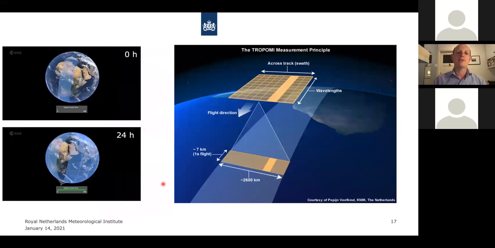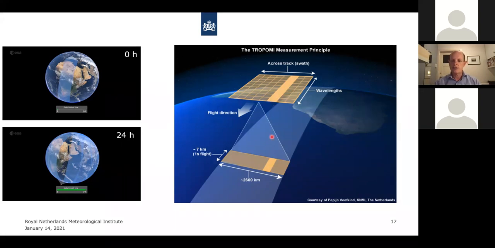So we measure spectra, and we do that with a very sophisticated camera system. At the heart of this system, there are two-dimensional detectors, and these two-dimensional detectors are used to record the spectra. On one axis, we put the spectral information, and on the other axis, we put the spatial information, so a cross-track. So it means that this area here on the Earth is imaged onto this detector, and one ground pixel here is imaged as a complete spectrum here and recorded as a spectrum here on the detector.